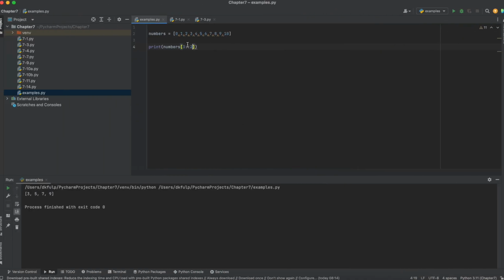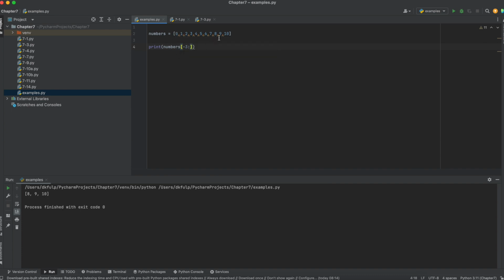We can also use the negative indicator as well. Let's say we just want the last few elements. We can do -3 colon, like that. If we do that, it's going to give us the last 3 because we go back. Imagine this: we're at 0, the index, and we're starting at the -3 index.